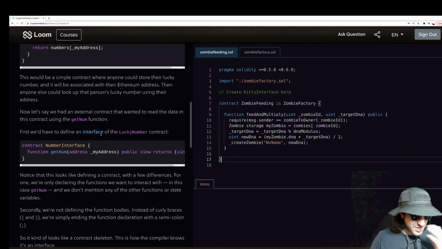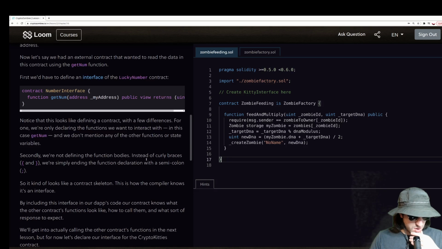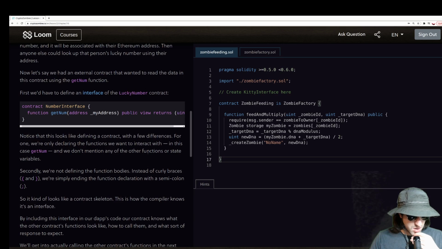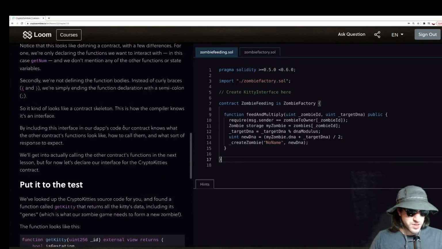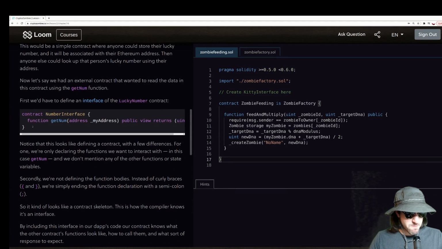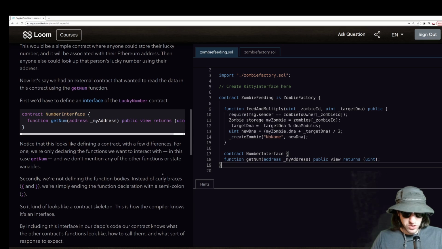I guess we put this in the interface of lucky number. What I'm wondering is, it's not clear if this contract goes inside this contract or not. I guess we'll find out soon enough.